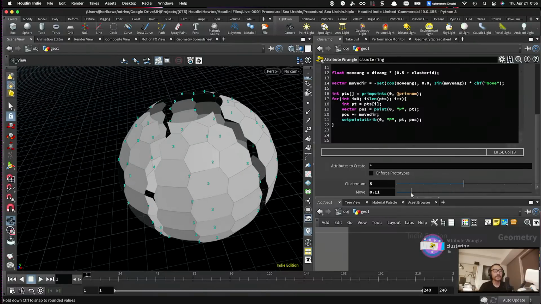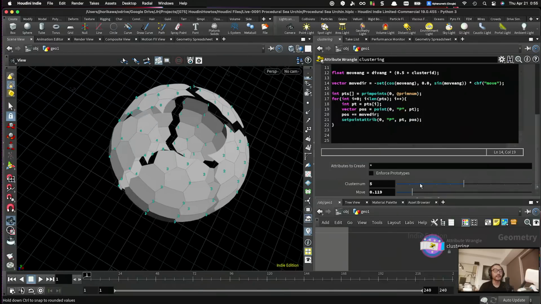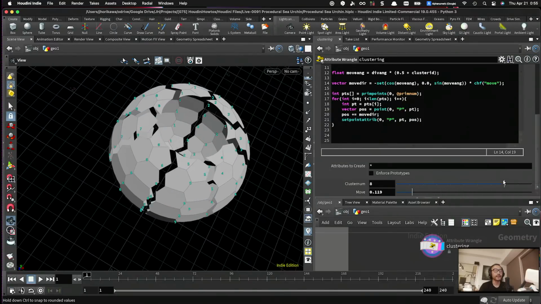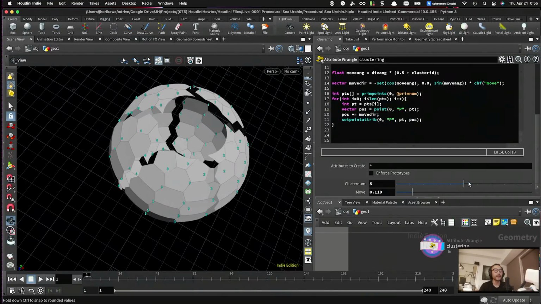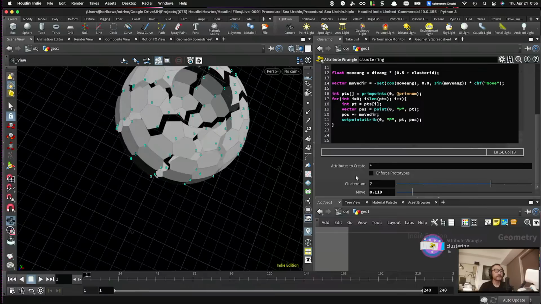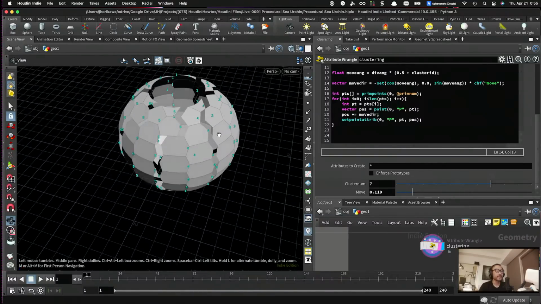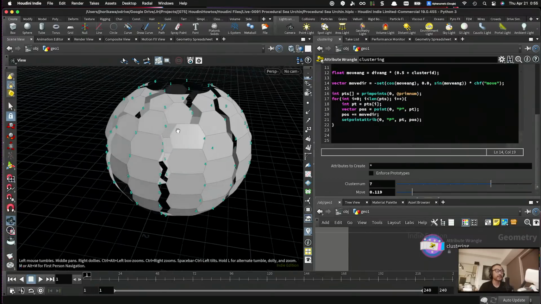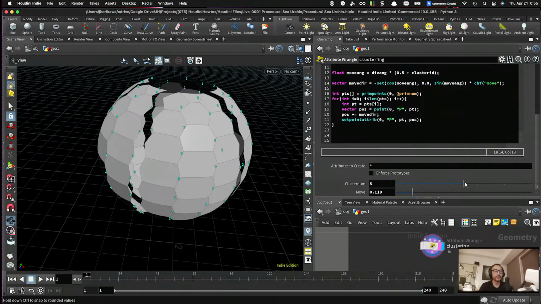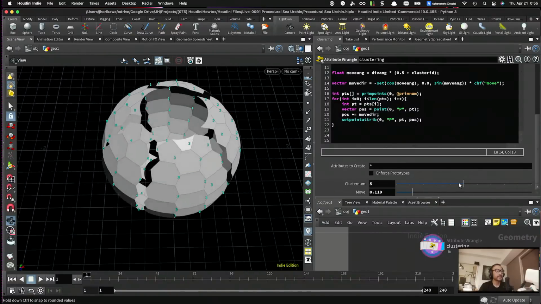Now that I have split the bunch of cells into clusters, if I change this value, you can define how many clusters you want to have. If the number is too big, you get some kind of weird cluster, so maybe you want to make it smaller. 4 or 5 looks good.